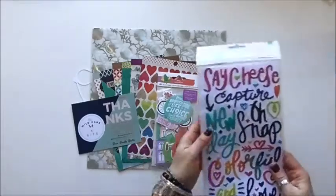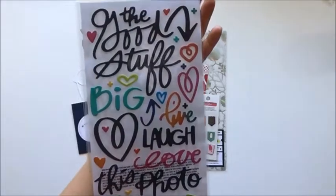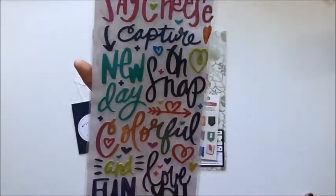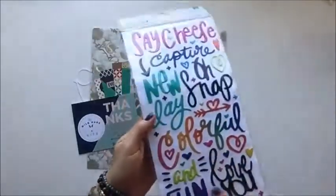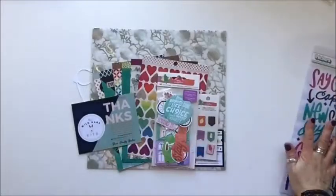So first up, because it's my favorite, I have to show you these American Craft Thickers. And sorry if there's any glare, it's actually sunny here in Vancouver, so we're going to take advantage of that for good light. And these are just a lot of really fun words I think that you can use on everyday stuff, and I definitely think would work well in a thankful album. I love this colorful, oh, it's like rainbow. Anyway, gorgeous. That'll be really good.